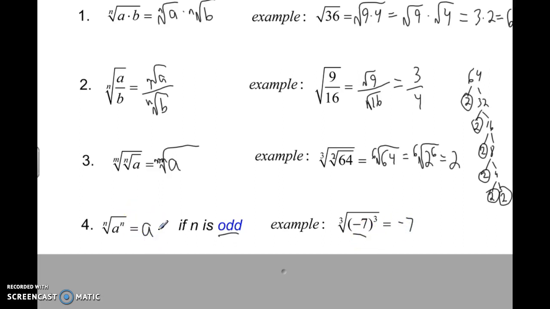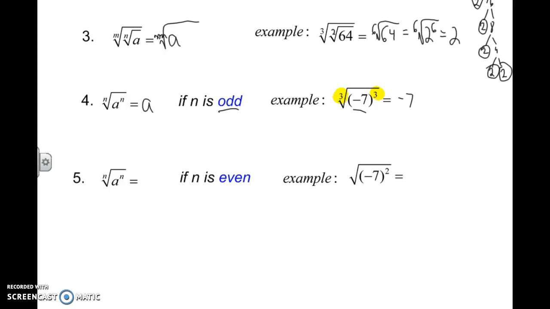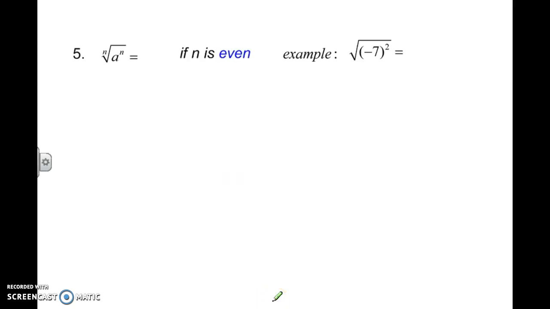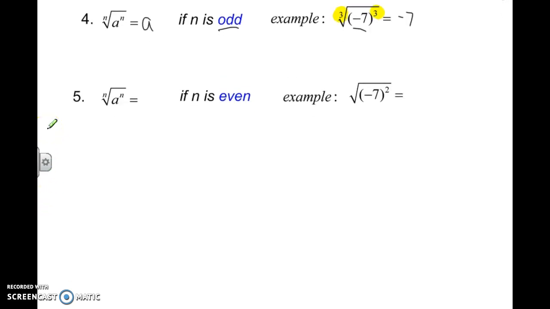So that's exactly when it's an odd root. What I mean by odd root is when the index, the root, and the power are both odd, and they match, then it's just A. Whatever this is, those just undo each other. They counteract each other, and you're just left with -7. So nothing's unusual there, but there's something unusual that happens with even numbers. This one's kind of hard to understand, but there's definitely a difference between the odd and the even.